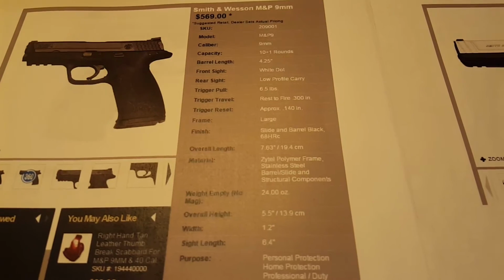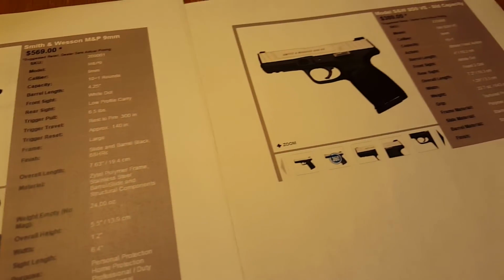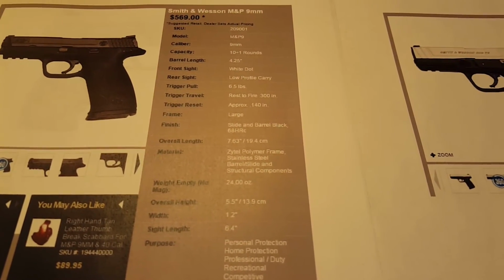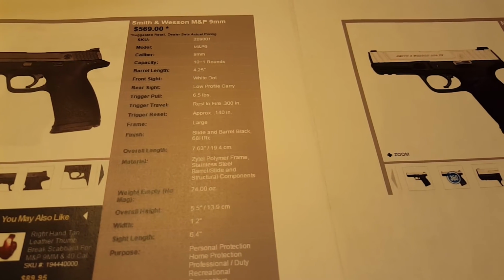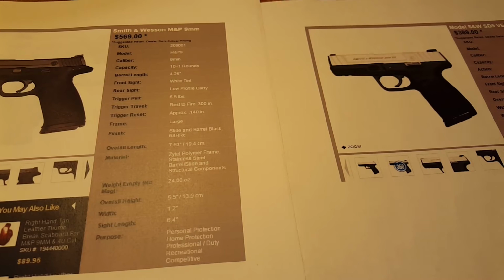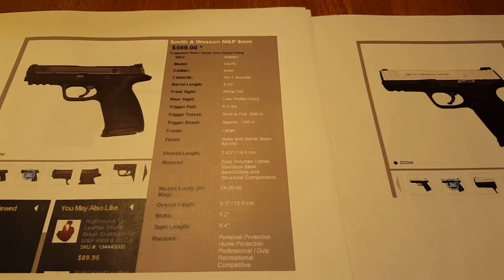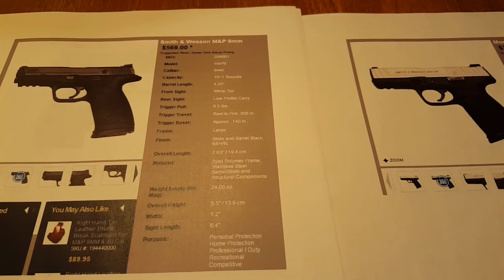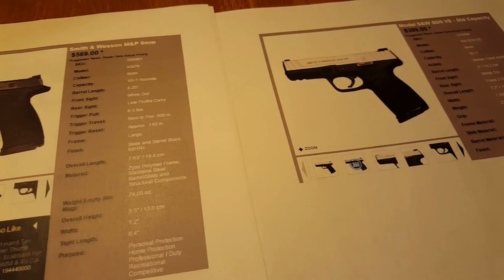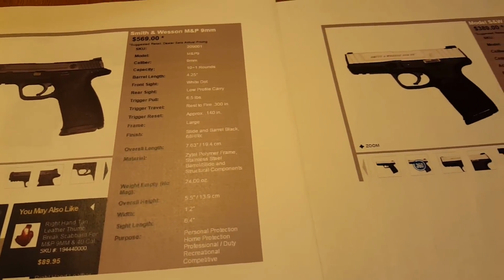So, anyway, guys, I'm sorry I didn't get to show you the actual guns themselves. It'd be pointless to show you this one and not show you that one. I hope this comparison helped out a little bit. Somebody requested for me to do a comparison video to see how each of these models from Smith & Wesson go head to head, and if I can get my hands on an M&P, I will test fire each gun to compare them to see which one I think is personally better.